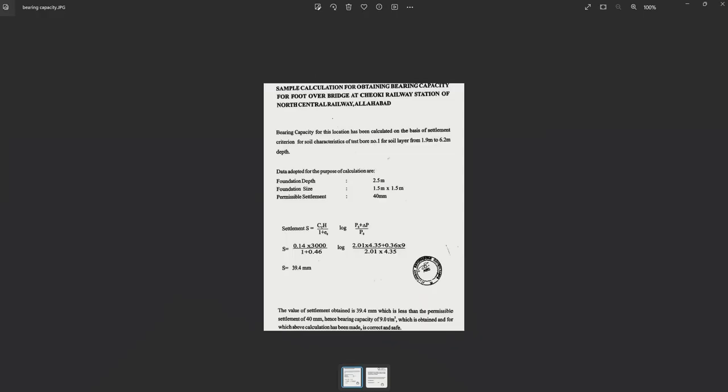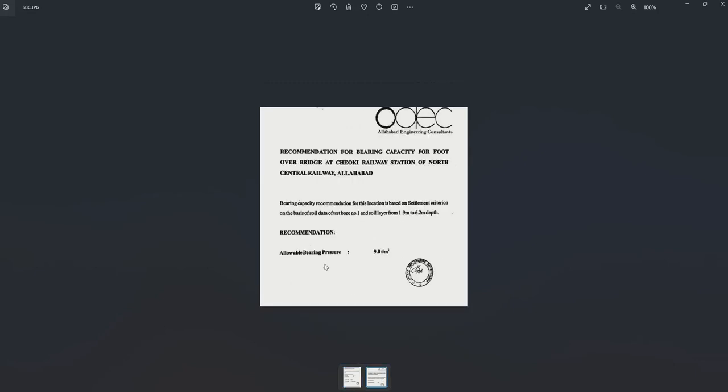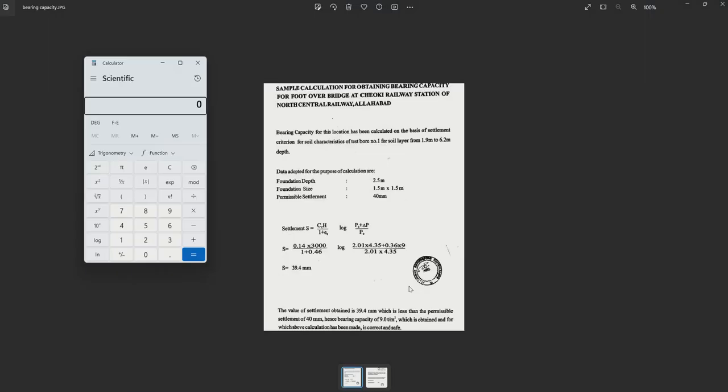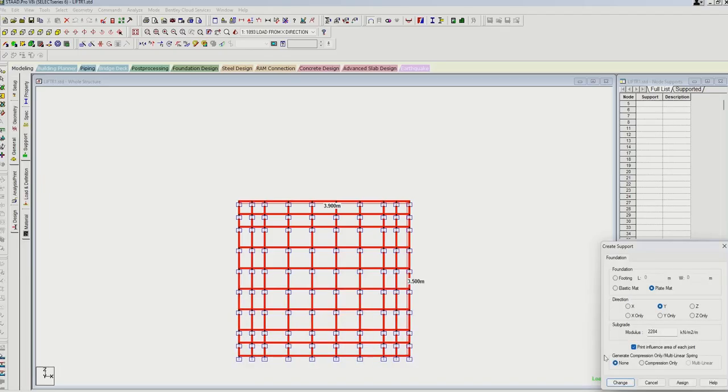We have the soil investigation report for Chowki railway station, and this has been considered. Here the settlement calculation is 39.4 and the allowable bearing pressure has been defined as 9 ton per meter square. So if we do 90 divided by 0.0394, we get 2284. This is the subgrade modulus which has been defined.